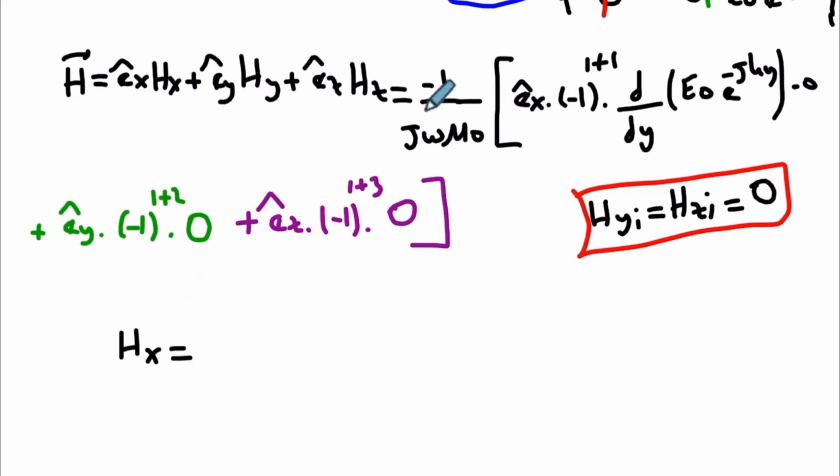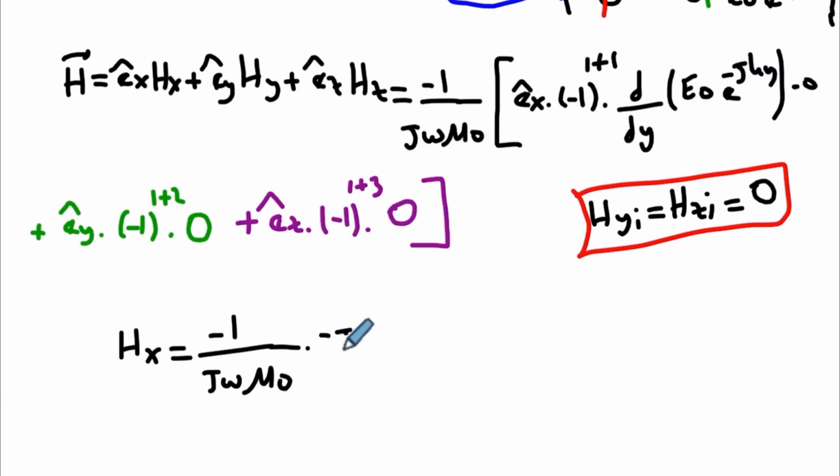Look, this remains positive, it came from -1 squared. There is a -1 over jωμ0 here. It says to take the derivative of E0 times e to the minus jky with respect to y. So, what is its derivative with respect to y, friends? Let's write this down right away: -jk. When y is constant, the numbers next to it come down in front of e, you will remember.